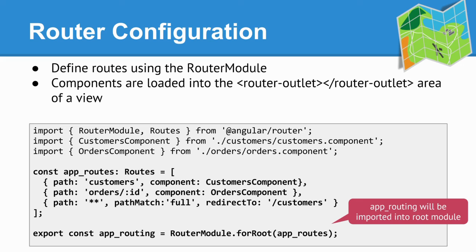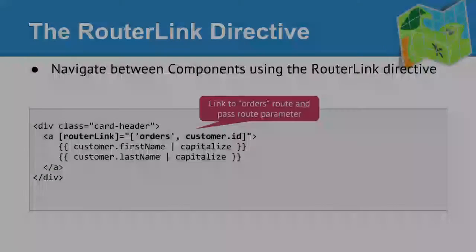Now, notice I'm importing router module. That automatically gives me access to the route features. This is kind of like an interface again. If I have a typo in here, I'm going to get a build error because I said it's of type routes. So anyone coming from a more object-oriented background with types, it's very powerful for large apps. Optional. You don't have to use it, but I love it.